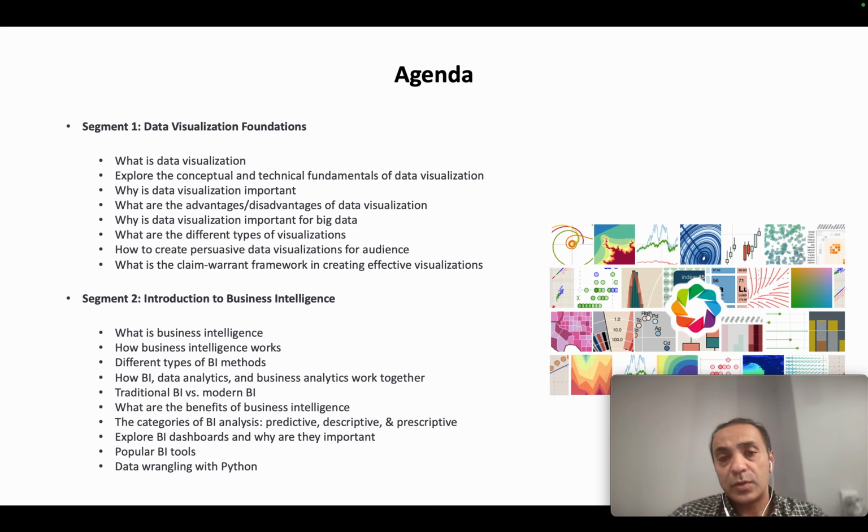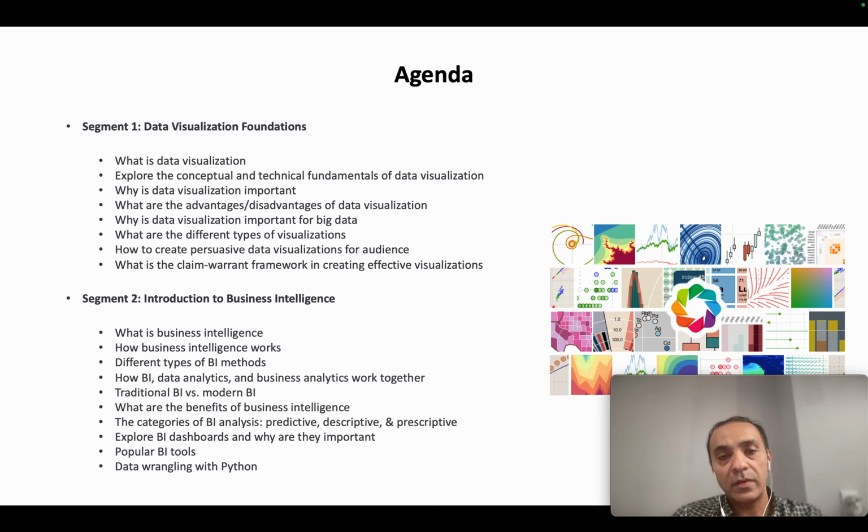How to create persuasive data visualization for audiences? And what is the claim-warrant framework in creating effective visualizations, so that the visualizations you create are specifically pursued for the audiences for whom you are creating them. It's important to identify their needs, their desires and wants, and accordingly tailor your visualizations as per their requirements.